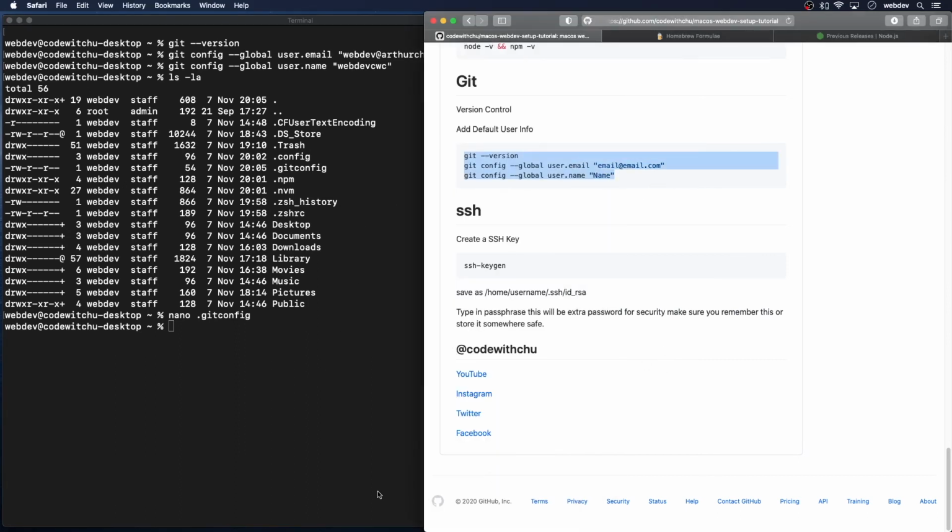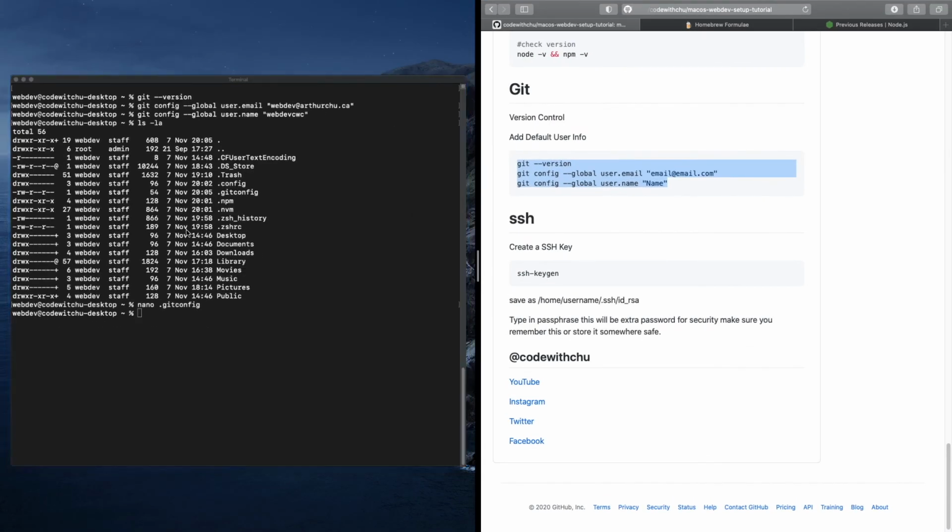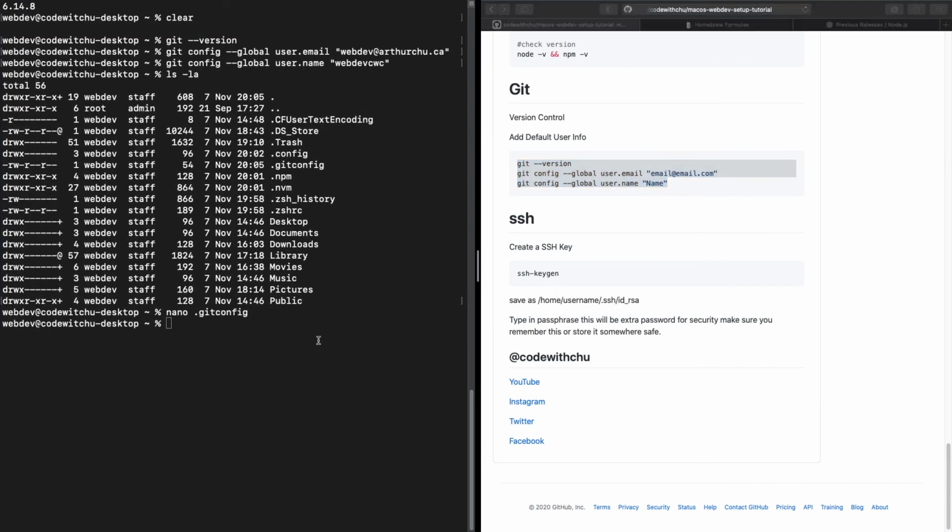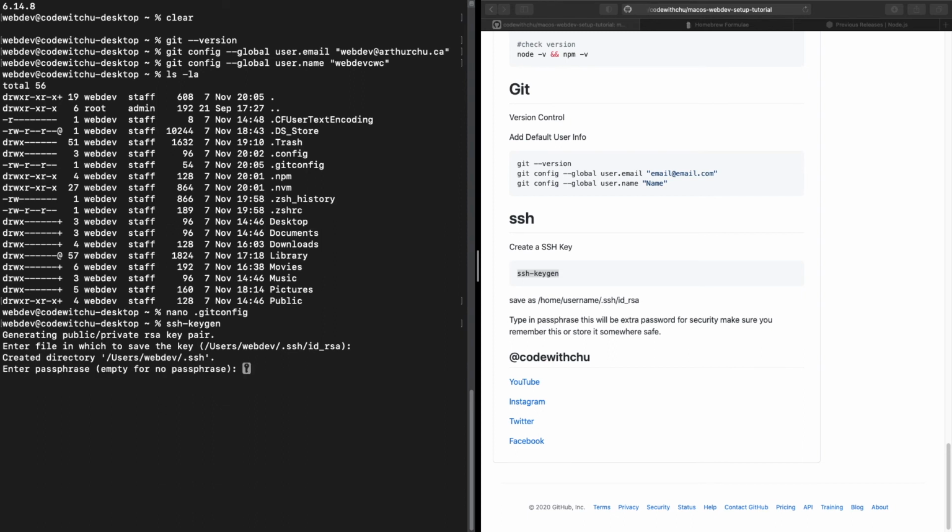Okay, let's take a look at SSH. We're just going to create a quick key with ssh-keygen. It's going to create a public-private key. I'm just going to name it the standard id_rsa. And here you type in a passphrase. You can leave it empty if you want, but I recommend putting a passphrase for secondary security.